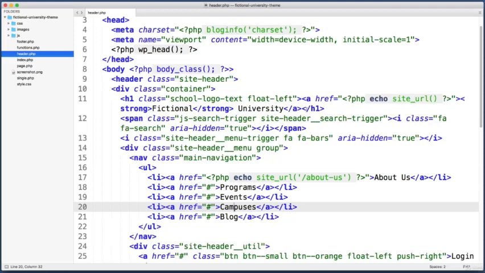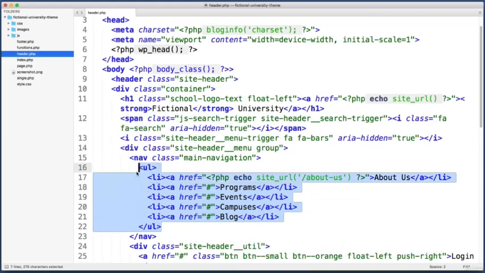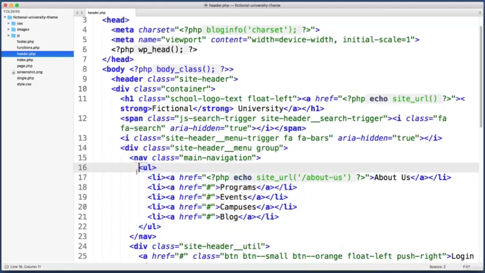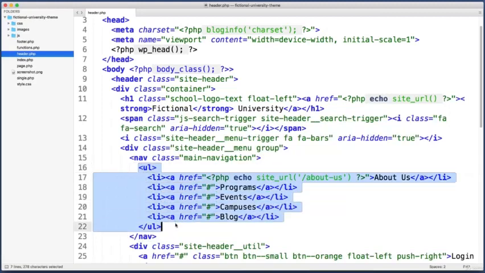My general rule of thumb is that if I'm building a custom one-off website for a particular client, I prefer to keep the navigation links right here in the HTML code. However, if you're building a more generic theme that you want to submit to the WordPress free theme repository so thousands of people can use it, or if you want to build a premium theme that people buy from you, in that case, you want your theme to be as flexible as possible. And in that case, it's basically mandatory that you make your navigation menus controllable from the WordPress admin.